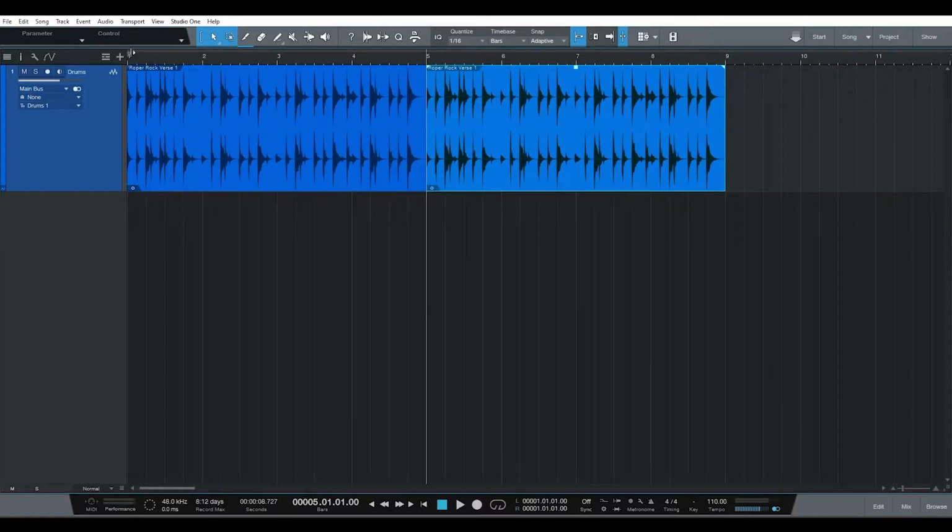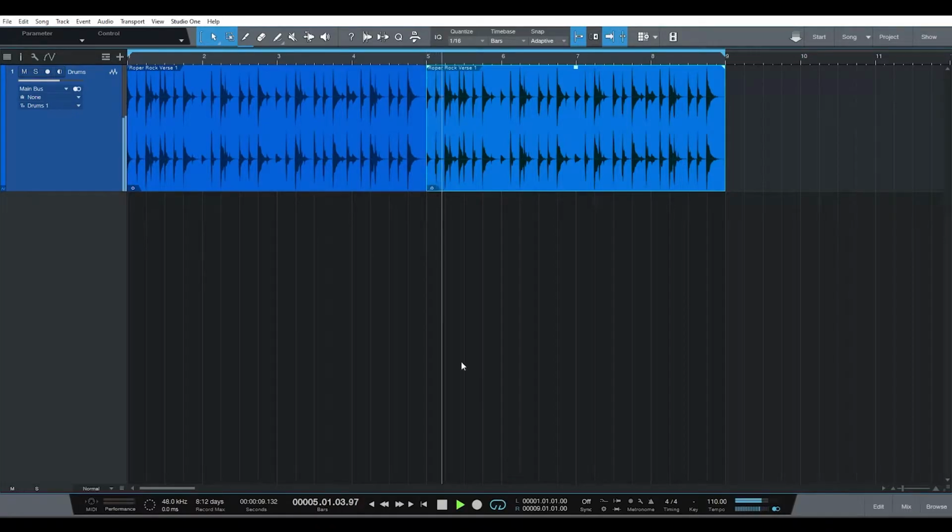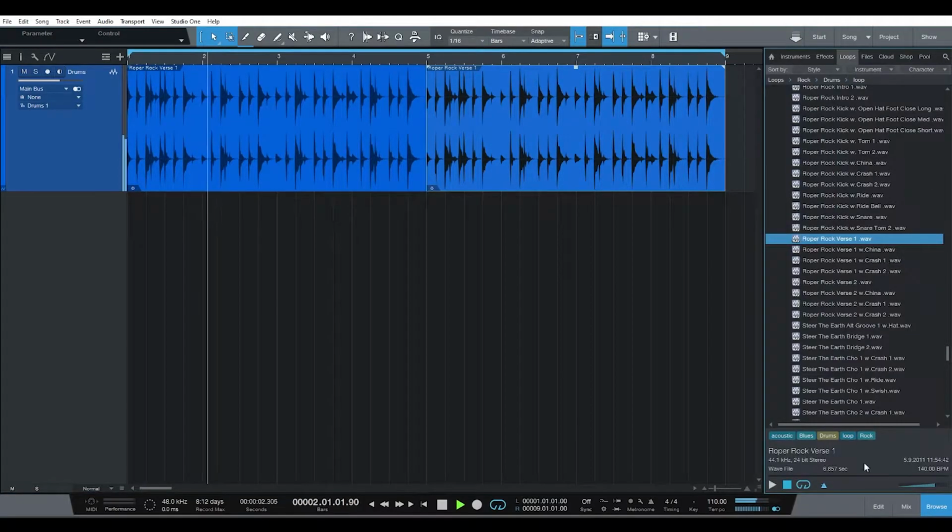Now I'm going to create a play loop here at the very top. I'm going to draw it in, and I'm going to hit play down here in the bottom bar. And what that's going to do is when it gets to the end of measure 8 here, instead of going on to measure 9, it's going to go back to the beginning. Now, the reason I'm doing that is this. I really would like a crash in there every once in a while.